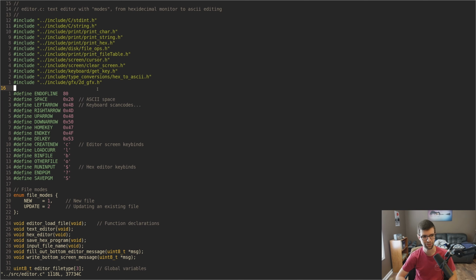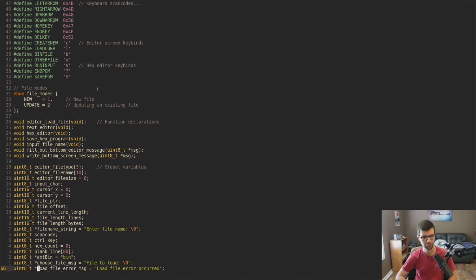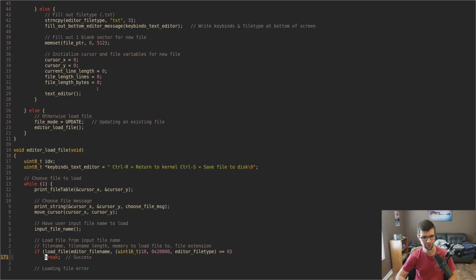A larger overall issue would be that we are calling load file within the editor to actually load files right now, just at 20,000 hex. I do want to change this, but I want the only memory management happening within the kernel. For a called program like the editor to load something to memory, we already gave the editor a chunk of memory to work with, right? When we loaded the 3 blocks to an address, the editor's loaded to that address for that given amount of space. So the editor should not have free rein over our address space anymore. That should be the kernel's domain, the kernel's responsibility for memory management.